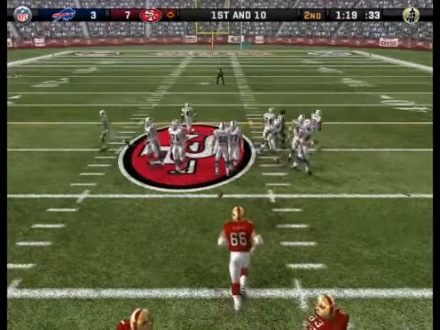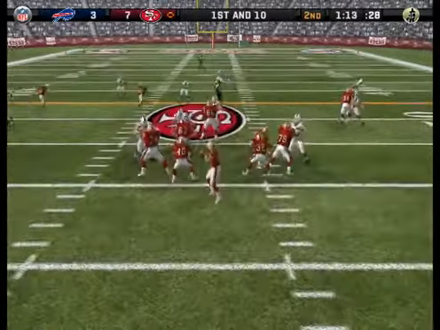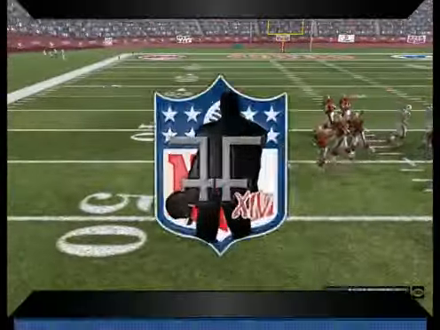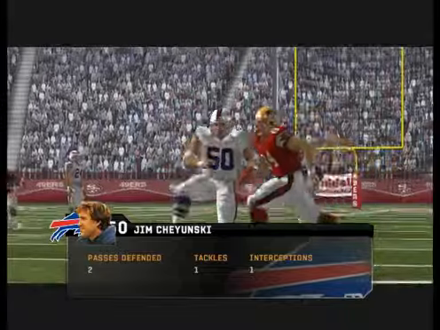First and 10. Ball on the 45-yard line. Here we go. The Bills come out in a nickel package. Rolling out to his right. Interception. He got way up there to make the pick. I'll tell you, these interceptions are all about timing. And he timed that jump perfectly.